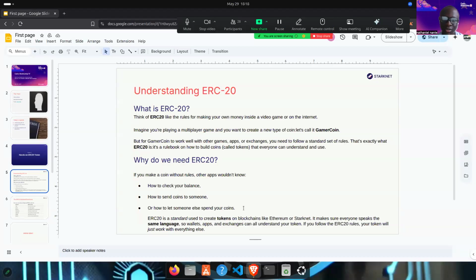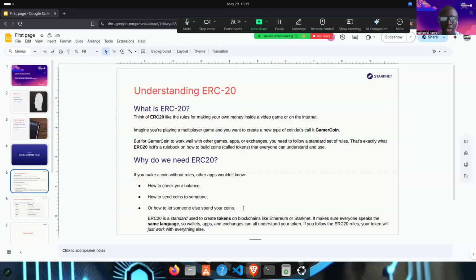There are other decentralized applications that want to communicate with your protocol. But for those other applications to communicate with your protocol, the token must have something that is common between your protocol and the decentralized application. So every token that is compatible with each other when it comes to spending follows this ERC-20 token standard.